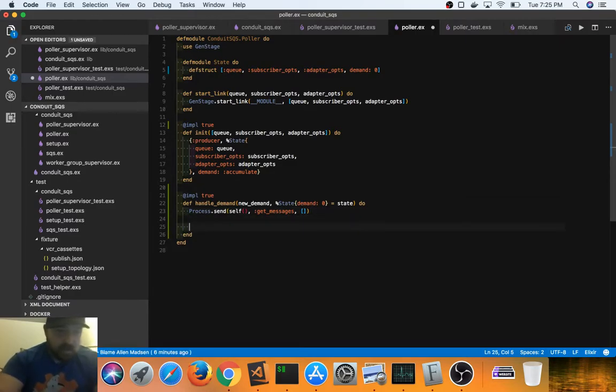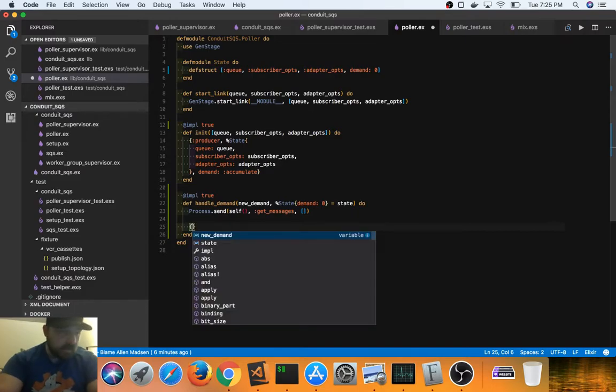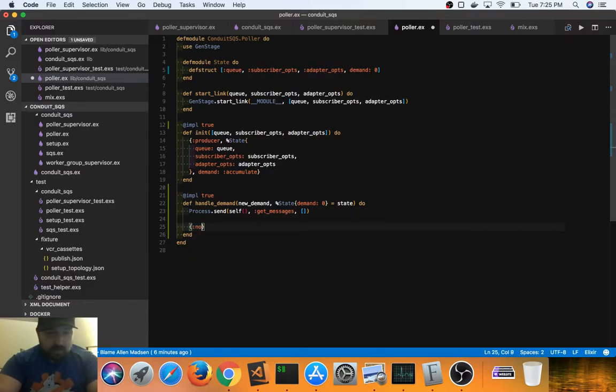Cool. And now we want to return from this our new state, which will just be our old state. Oops. Our old state with demand updated to be the new demand.